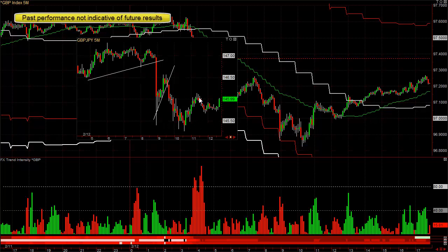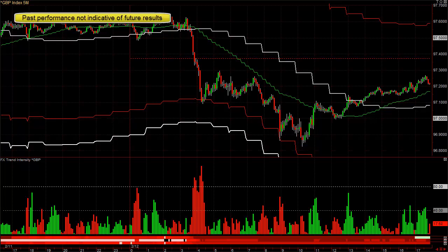So that's an 80 pip move. And even if you sold this one right here, you had a chance to make 15 to 20 pips. And that's the power and the ease of using our indexes. At a glance, you can see our currency's making higher highs. In this case, no. This was in a very tiny rectangle pattern for a long time, and then it broke down from above to below the hourly, and it was a phenomenal trend.